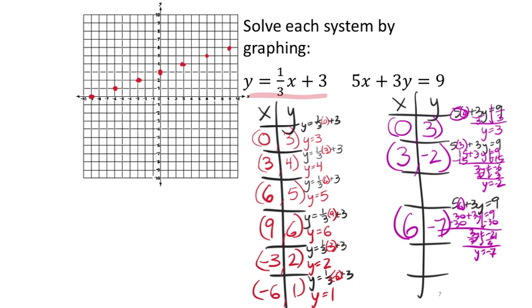Now, because I'm running out of space, I'm going to switch directions and just see what happens if I put a -3 into the equation. That would be 5x plus 3y equals 9, but we're choosing to replace the x with -3. So that'd be -15 plus 3y equals 9. Add 15 to both sides. So, see if I can fit this on there. 3y equals 24. And then I divide both sides by 3 to get a corresponding y value that's 8. So that's going to work. That's the ordered pair -3, 8.